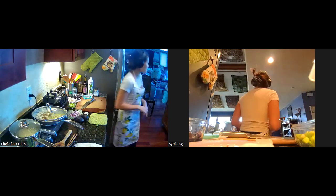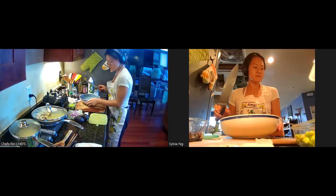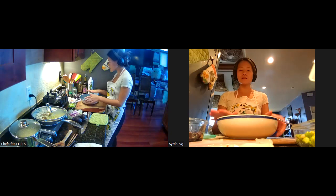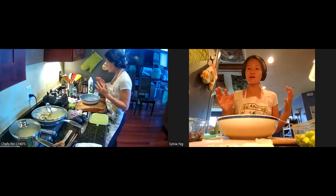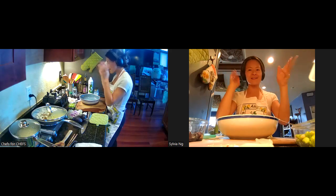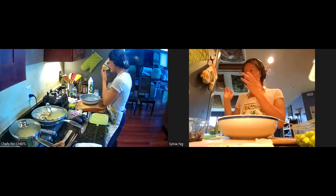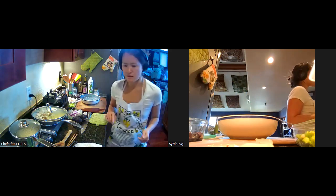So let me actually start putting together our Buddha bowl, because I think we have all of our ingredients ready to go. And I do just want to mention that the eggs also have something called choline in them. And I believe soybeans and quinoa all have choline. Our brains actually need acetylcholine or phosphatidylcholine, and these are the precursors for that, so that our brain can have all those neurotransmitters working and firing through all of our synapses and all that stuff. So whether you decide to use eggs or tofu, it's both great for your brain health.